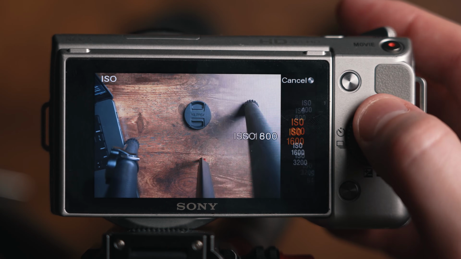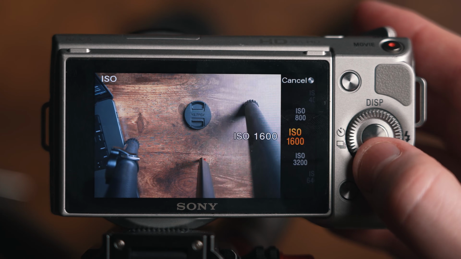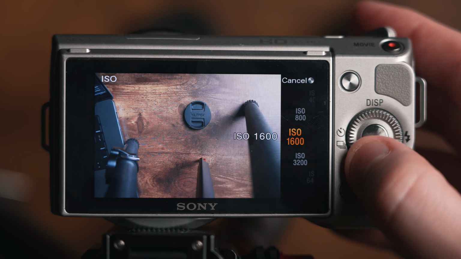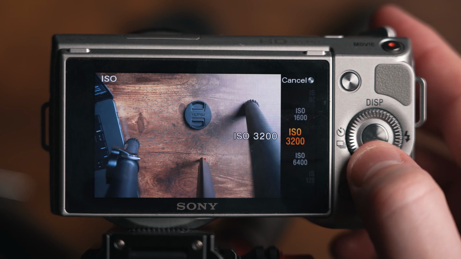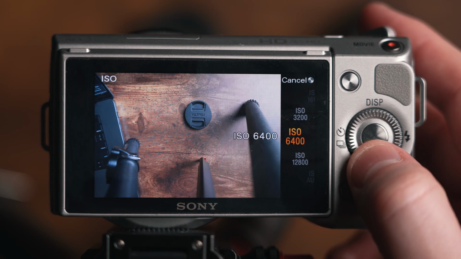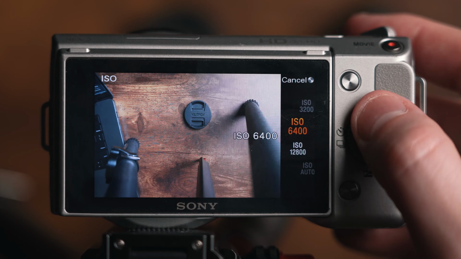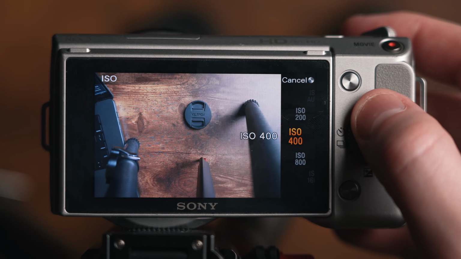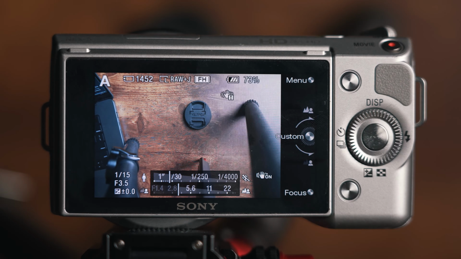ISO. I'd recommend you keep your ISO, if you can, at 200, 400, or 800. All of these are very clean. As soon as you get up to 1600 and 3200, these get a bit noisier, but if you're in a better, well-lit environment, like a studio environment or outdoors, these are going to look just fine. And then if you can avoid 6400 and 12,800, these look absolutely horrible. I would not use these if my life depended on it. So go ahead and try to keep it at ISO 200 if you're able to. That will get the best results.